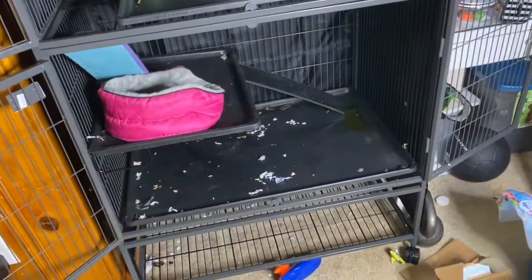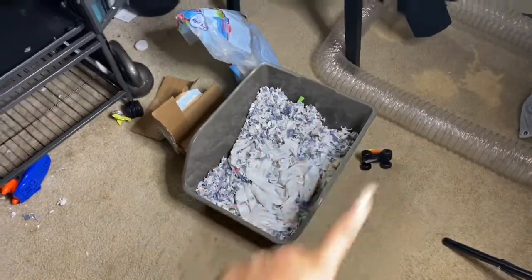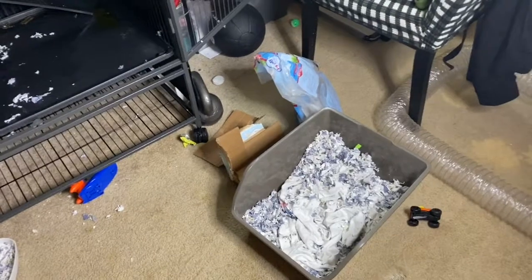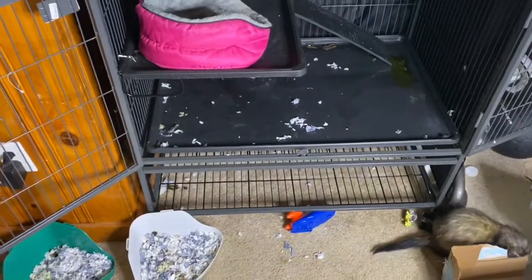Actually, one of my ferrets, when I got him from the pet store, he was using the litter box and then he wasn't. They are using this as a bed. I don't know why, but they are. And I don't know what I'm going to do about that right now, but for now, I'm just going to let them do it. Now I'm going to show you the actual process.